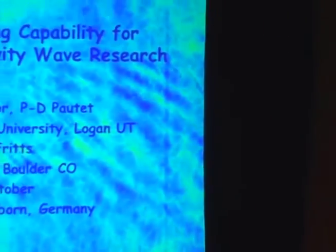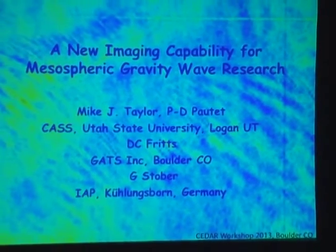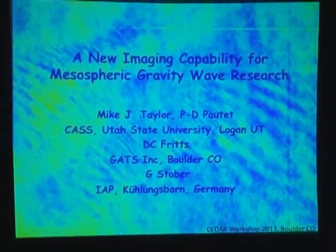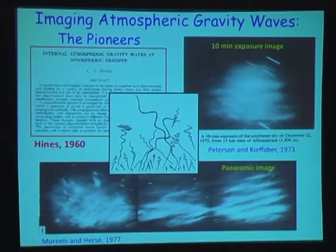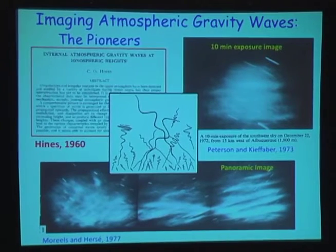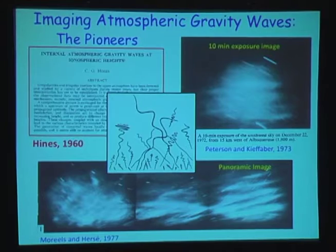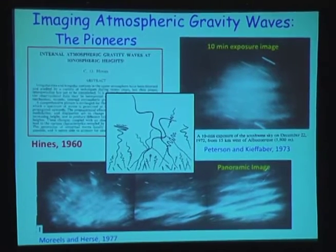This is great, bringing up the rear in this talk, and really delighted to have the opportunity to present some work all stimulated by your original studies. And just to move forward, atmospheric imaging studies, which I'm going to focus on now for the rest of the talk, was really stimulated by Colin's paper where he talked about waves in the upper atmosphere in meteor signatures and in noctilucent clouds.